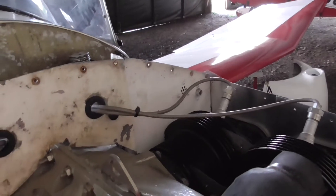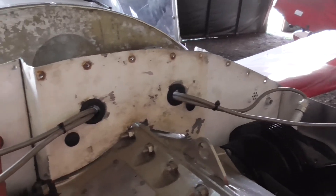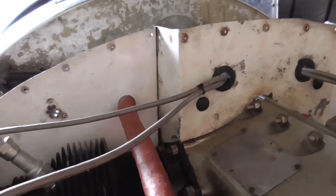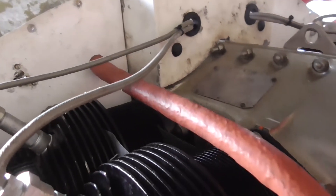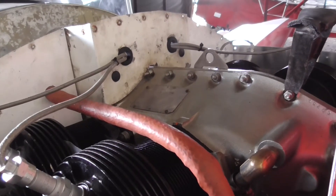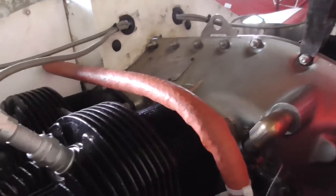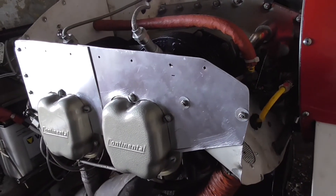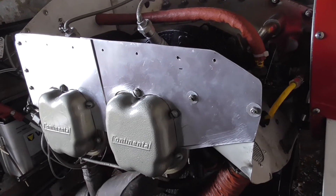I have to say, that took a lot longer than I expected. But I've now got both this side and the other side done, and I've also taken off all of the old baffles from along the back. Beginning to lose a little bit of light in this hangar, so I'm going to call that a day. Then tomorrow I'll come and fit the baffles. It's a fairly neat looking job, so we'll see what happens in the morning.